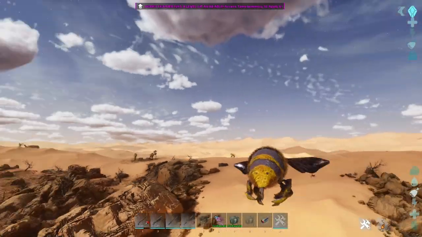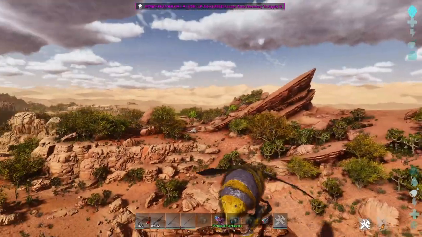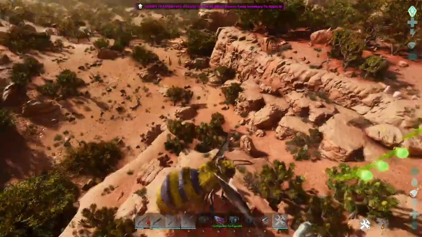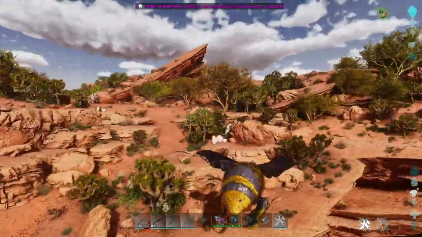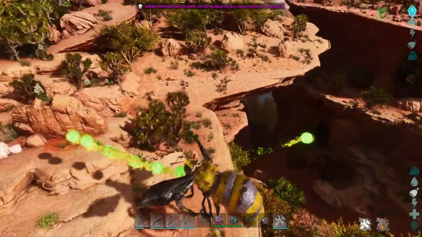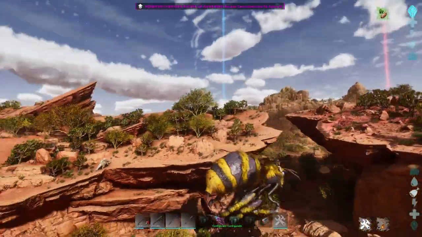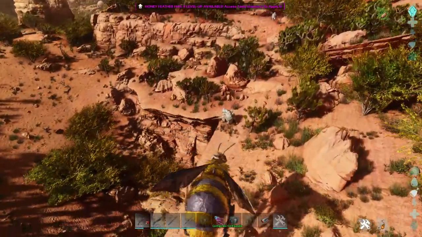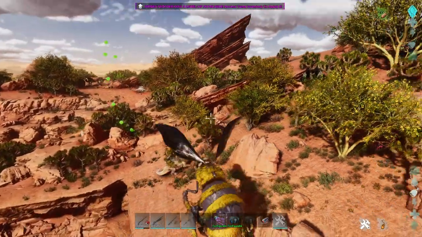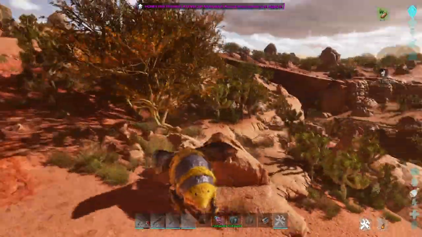Let me try to attack some. Wait. Let me see how he's gonna kill this one. Let me see. It's too fast and it's hard to maneuver. Maybe. Can you go slower? No.